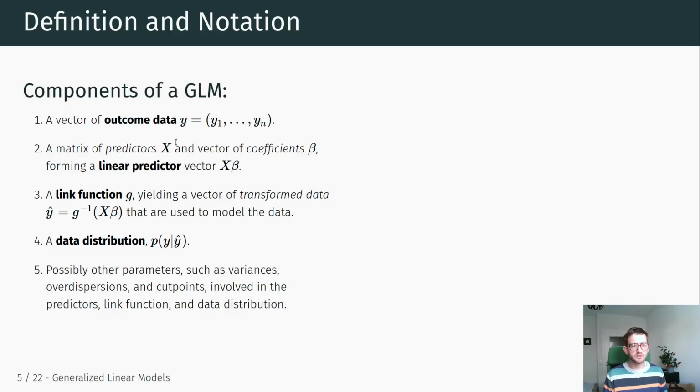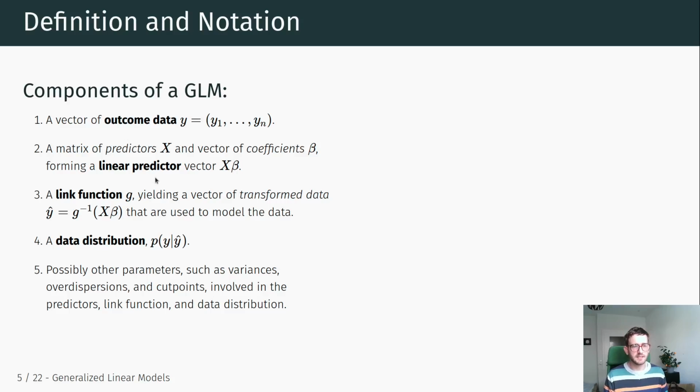We also have a matrix of linear predictors, which we call x, as well as a vector of coefficients, which we usually call beta. Both combined form the linear predictor x times beta that we have seen both in linear regression and logistic regression. Now the important thing is that we have a link function, and we introduced that idea in the context of logit and probit models.